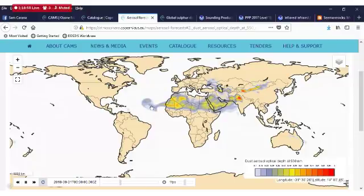Look at this plume coming across the Atlantic Ocean. So we're getting that. Yes. And eventually it spreads out and goes up into the atmosphere all the way up. Eventually it goes around the world. Isn't that interesting? That is fascinating. I love looking at this stuff. Look how that red, that high level, is spreading out across China and just coming across. Yeah. No wonder their air is so bad.